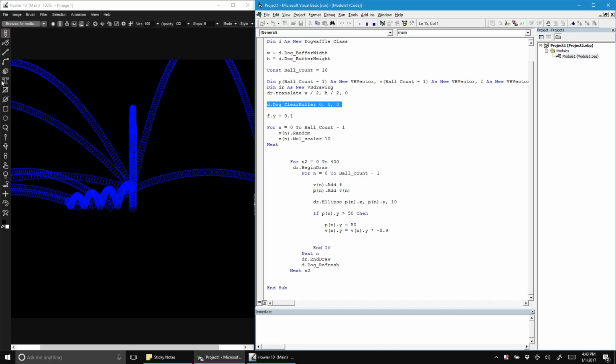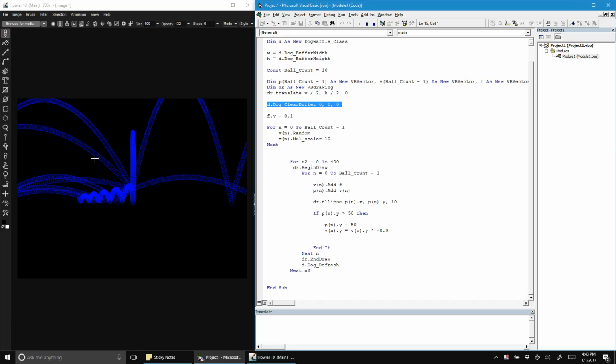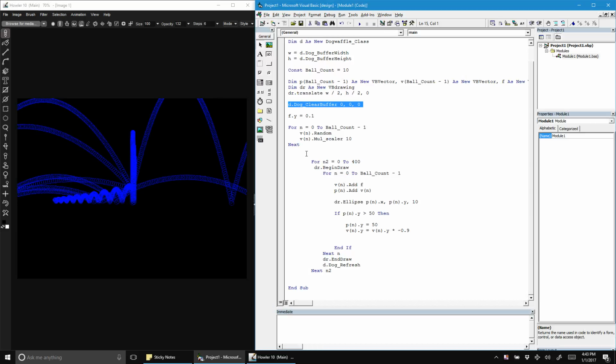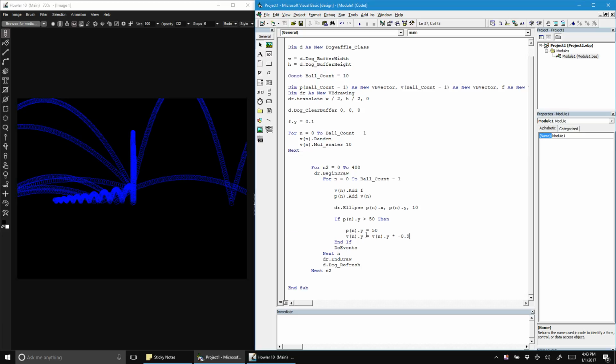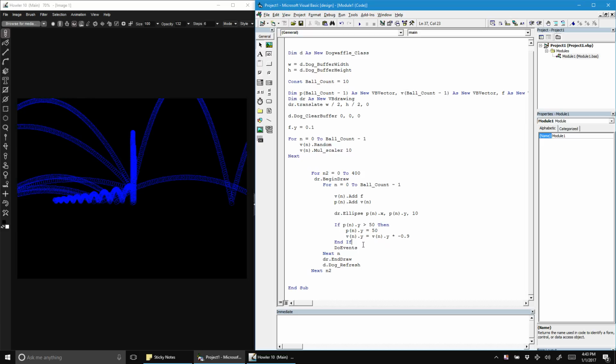They're not being otherwise constrained. We might also make this so it bounces off the sides of the image. If we have time, we'll go ahead and put that in. I've got a 10-minute time limit on my video recording here, and I might put a do events in there so we can interrupt this at any time we want. All right, so put that here. And what did I say I was going to do? Let's do some extra collision detection here, as it were.